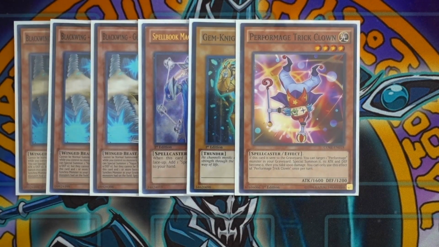So you need monsters on the board, and the best way to get multiple monsters on the board with this deck is definitely incorporating the Brilliant Engine as well, and sending Trick Clown to the graveyard, so that way you have access to more rank 4 plays, and even access to more link plays. It's just really amazing overall in my opinion.